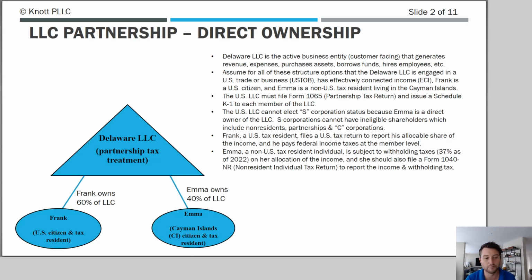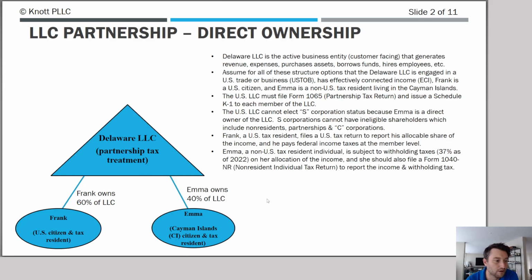Very, very important, right? Because I've had conversations where the US person says, oh, everybody told me about making an S election because it helps me with my self-employment taxes, so can we do that? In this type of structure, no, you can't, because you have a non-resident LLC owner in the mix, which invalidates the ability to make an S corporation election.